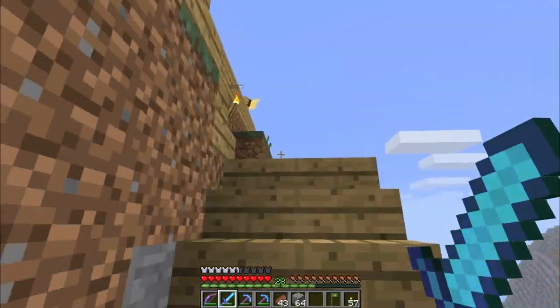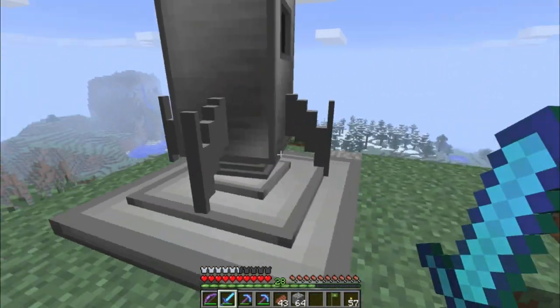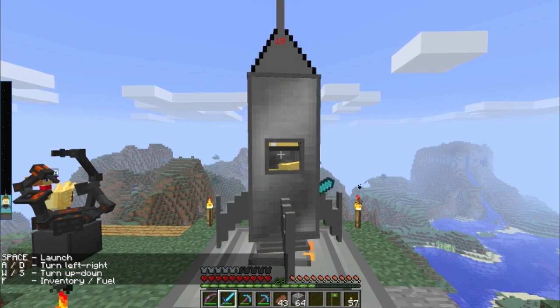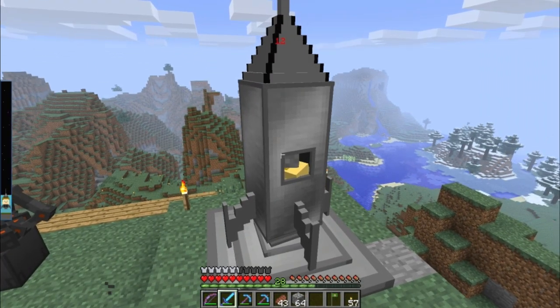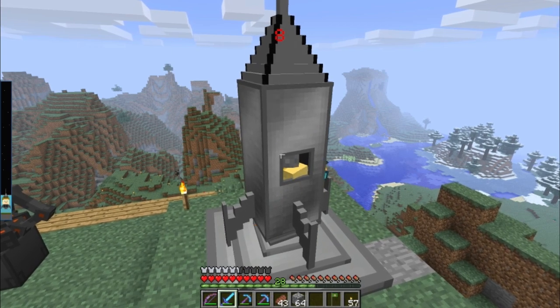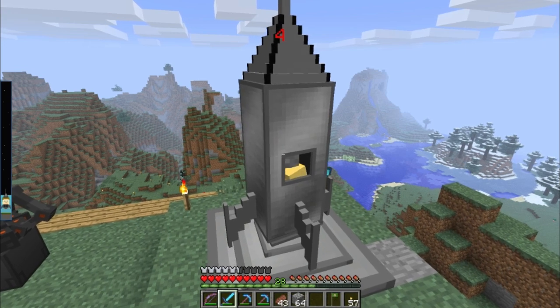We are ready. I am ready. I hope you're all ready. My rocket's a little cockeyed now. Alright. Launch. 18, 17, 16, 15, 14, 13, 12, 11, 10, 9, 8, 7, 6, 5, 4, 3, 2, 1.